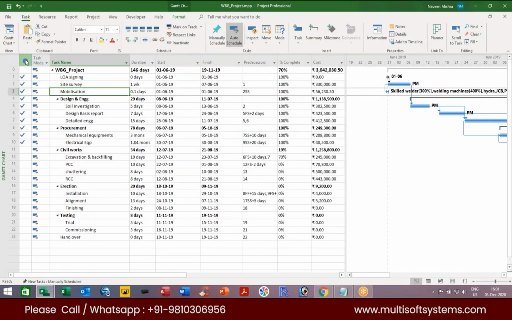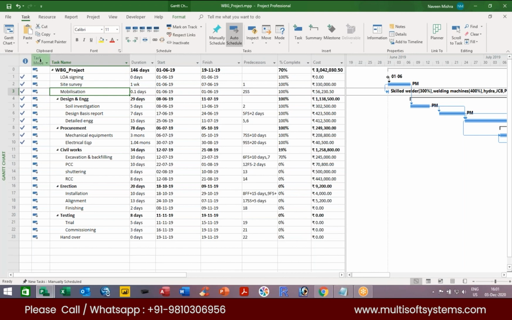So the information column can also be called indicators. With the help of indicators, it will display different types of information. Like if the task is completed, you will get a tick sign. If the tasks are over allocated, you will get a different sign. So the first column will tell you the different indications.